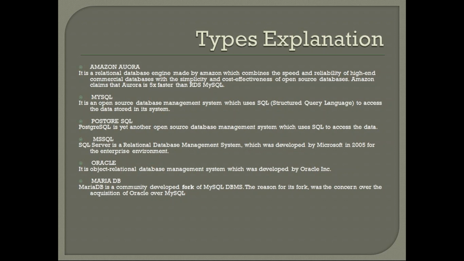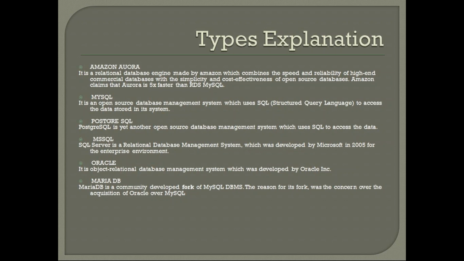And what is the difference between open source and owned source? For example, Microsoft is owned by a company, so it will not come under open source. Open source is software that is freely available, without purchasing. So Amazon Aurora is an open source database. Amazon claims that Aurora is 5 times faster than RDS MySQL, which is the normal RDS MySQL you are using inside your data center.